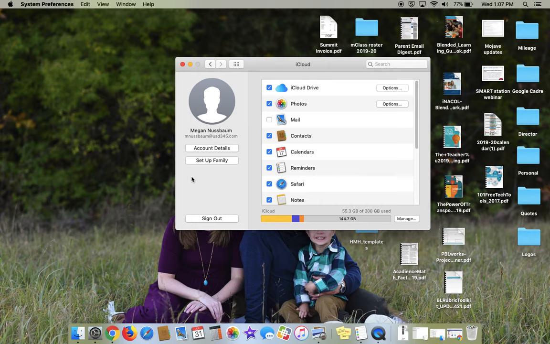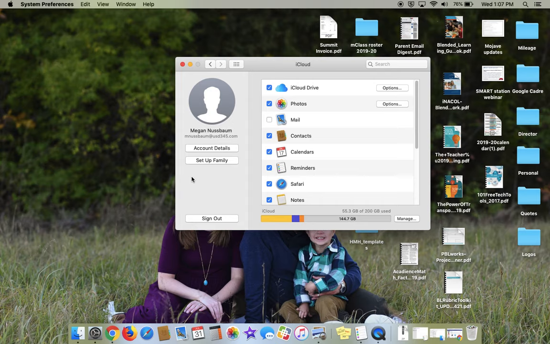If you don't want that to happen and you want to have a separate iCloud account kind of for personal versus professional, that's totally okay as well. And you could create a new professional iCloud account that you just utilize on your district computer.